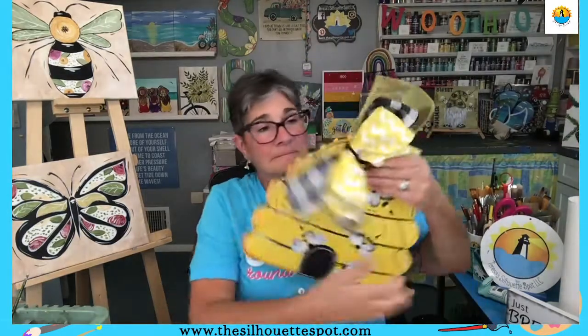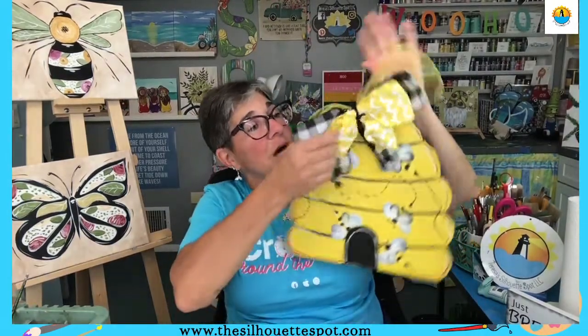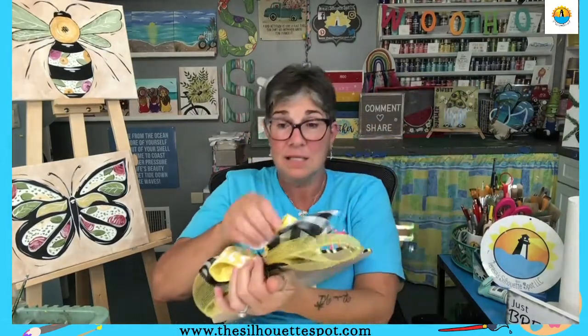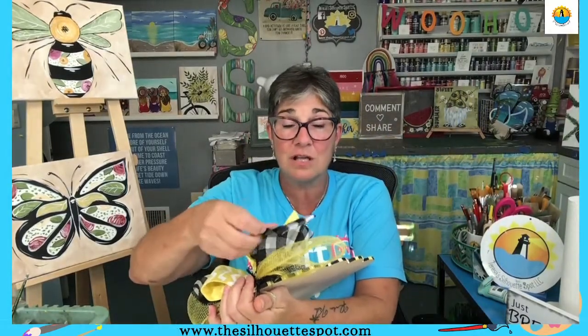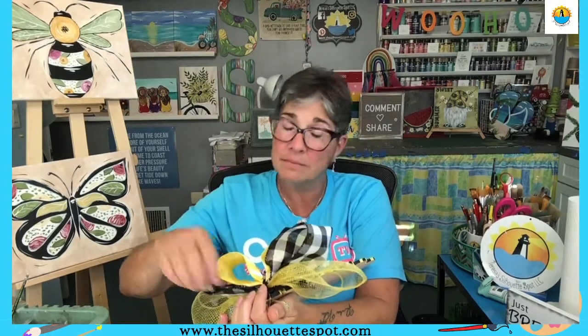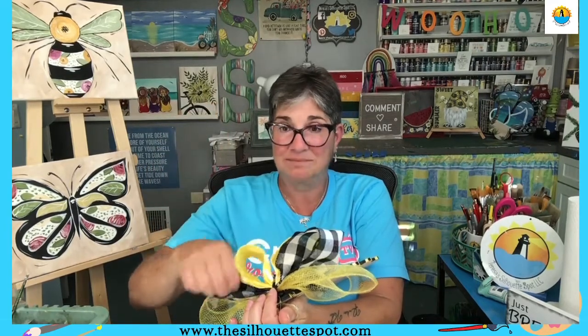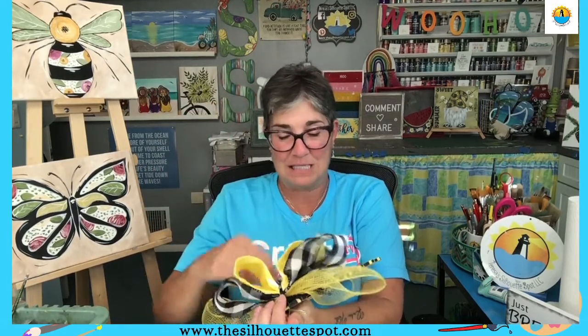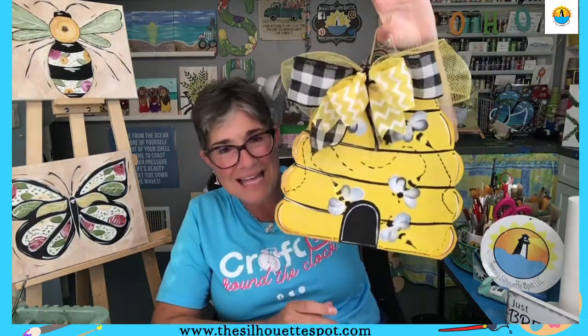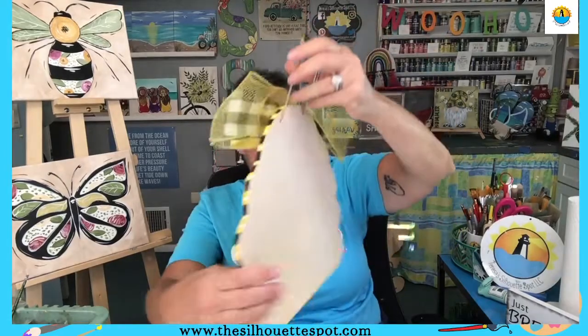So here is one that I've already painted. It has this really cute bow, even though I'm a little bow challenged. I think this bow is cute. If my friend from Interior Jewels is still on here, she may not think it's so cute. I think it's cute, but I am honest. My name is Teresa and I'm a little bow challenged. But yes, I have this cute little bow on here. And how cute is that? So I will probably add a couple more bees, but I know our next person is due up.